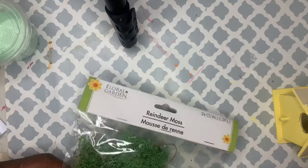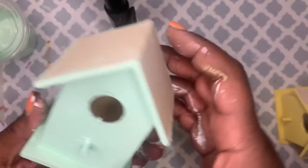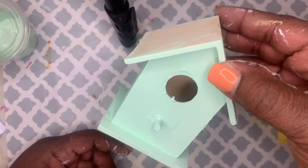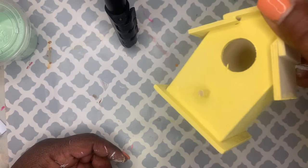And I'm gonna take this Dollar Tree green moss and place it on top of the flower wood form with hot glue. And then I'm gonna glue all the little houses on there. I'm not gonna show that part though.